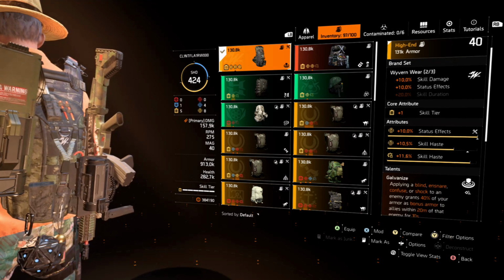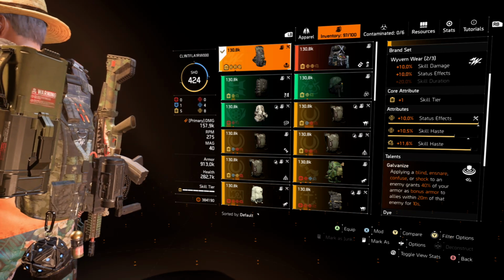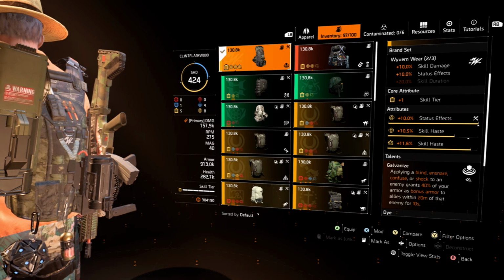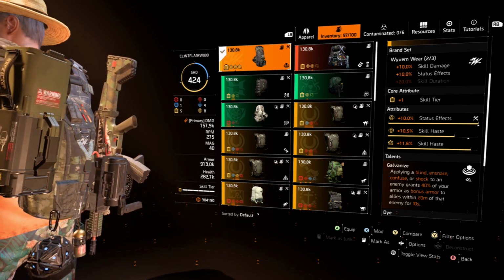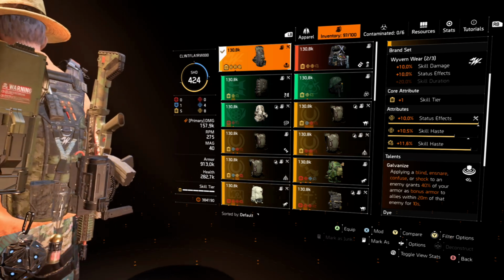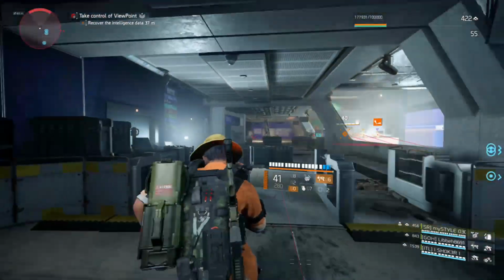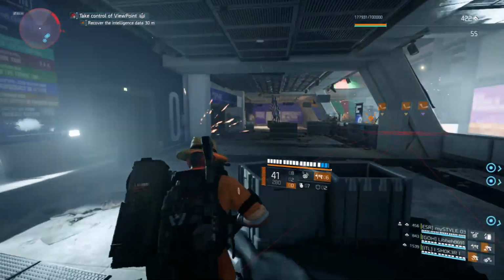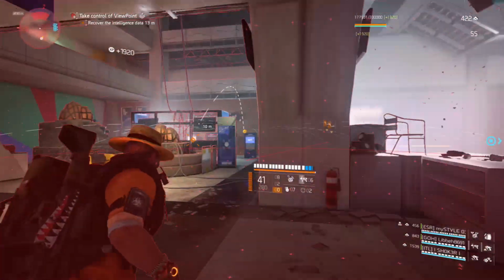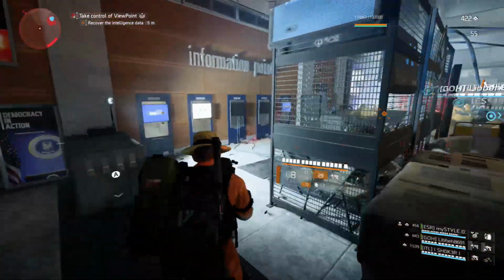But the talent, Galvanize. Applying a blind, ensnare, confuse, or shock to an enemy grants 40% of your armor as bonus armor to allies within 20 meters of that enemy for 10 seconds. Now 20 meters is a fair bit of distance, to put simply. So you don't have to be next to the NPC. 20 meters distance, I will grant you 40% of my armor because I'm a nice guy. Simple as that.